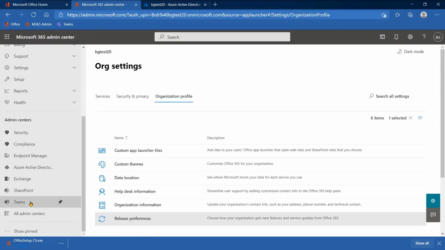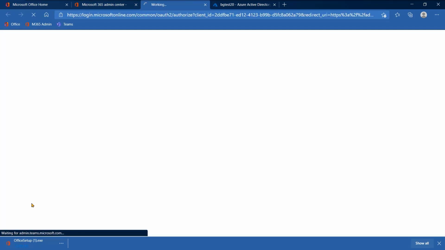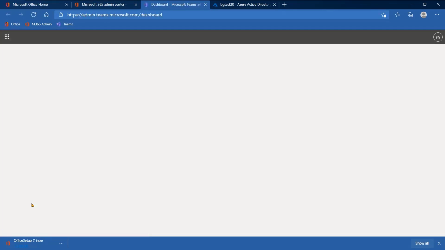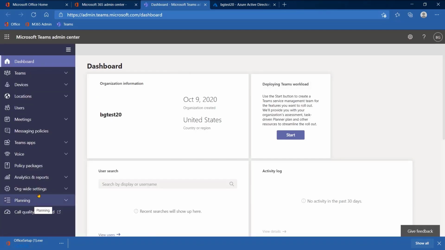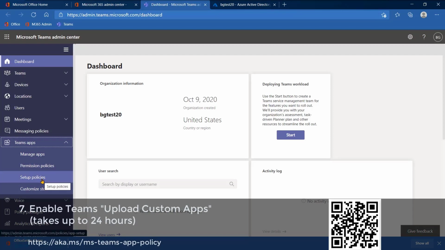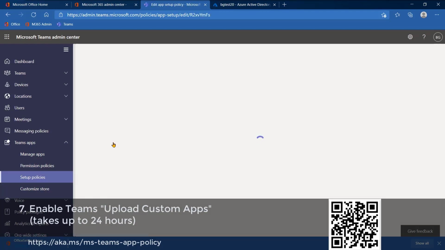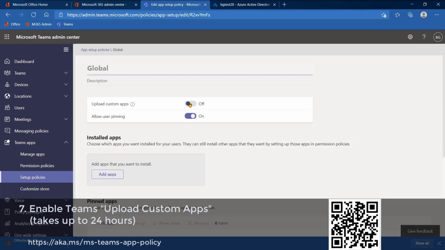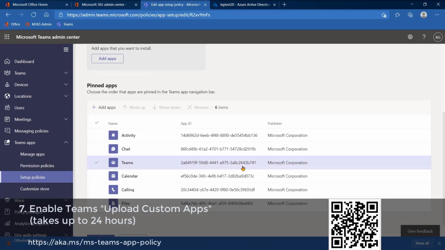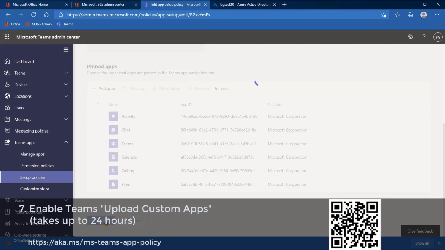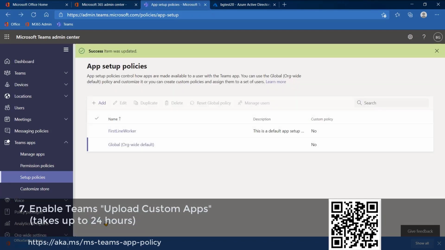Now I'm going to pop back and go over to Teams Admin to show you another setting. This one is just a great convenience, and it takes 24 hours to take effect sometimes. Go into Teams Apps, Setup Policies. I'm going to go into the org-wide policy so everybody gets the ability to upload custom apps, and just check off the checkbox and then remember to click Save. So this is going to allow me to upload applications directly into Teams without putting them in the Teams app catalog. And it's also going to allow me to install apps directly from Microsoft Teams App Studio.